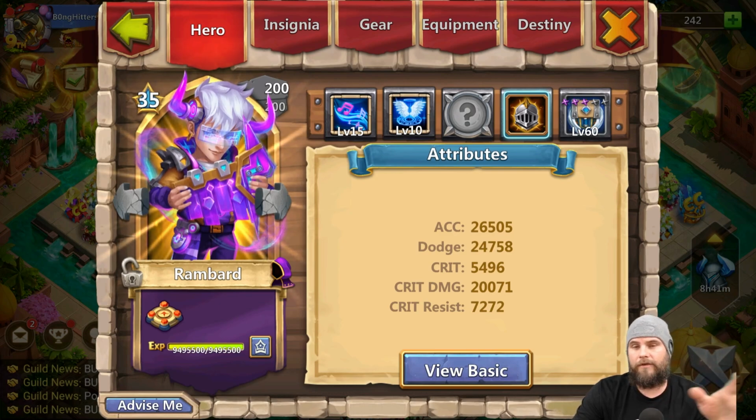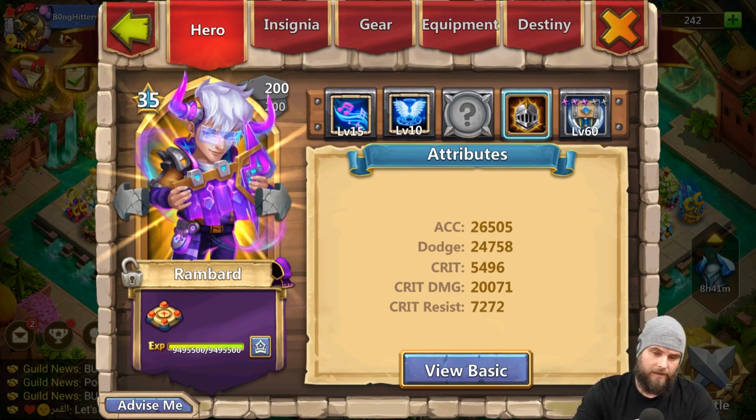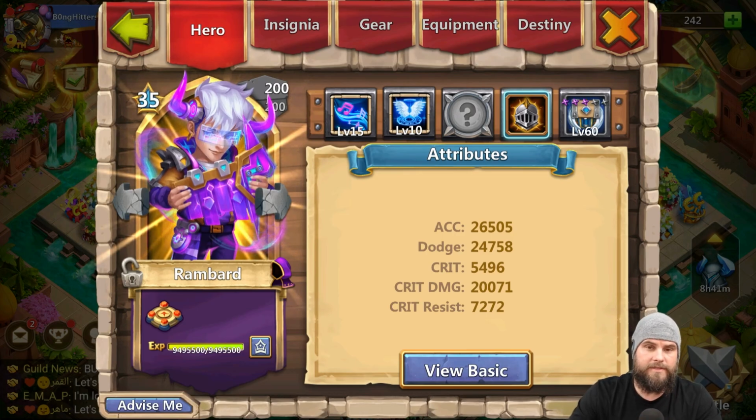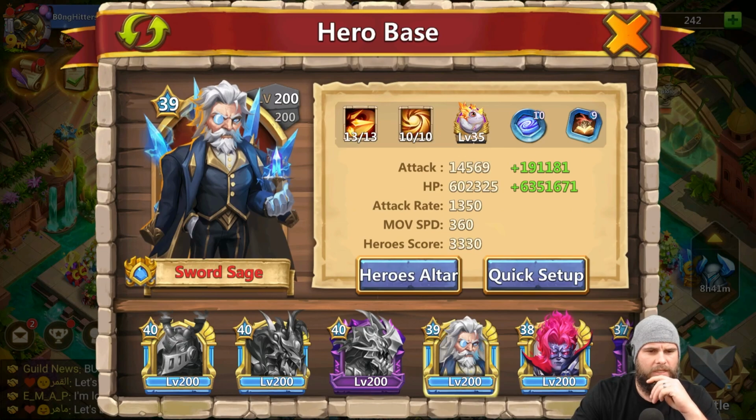In hero versus hero, in PvE, player versus environment, like dungeons, that amount of Dodge is perfectly fine. You don't need more than that. But player versus player, that amount of Dodge is going to get you killed. 100%. So we've done him now. And then Sword Sage we've done.